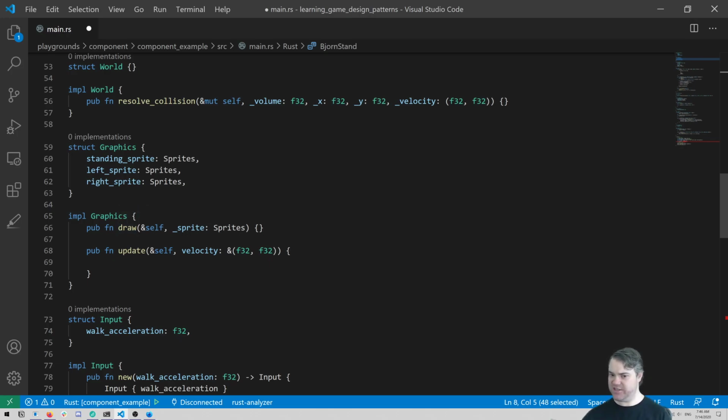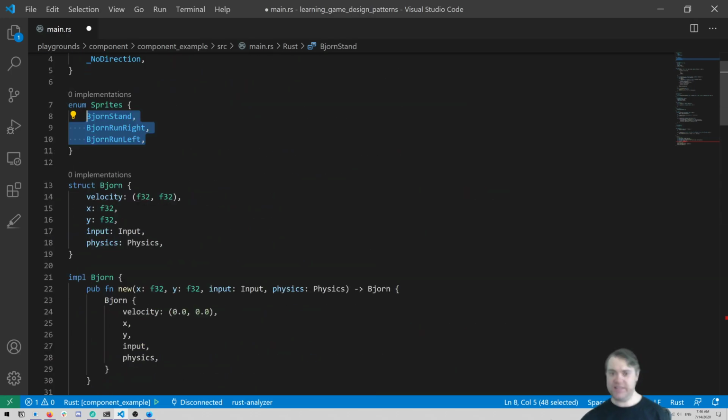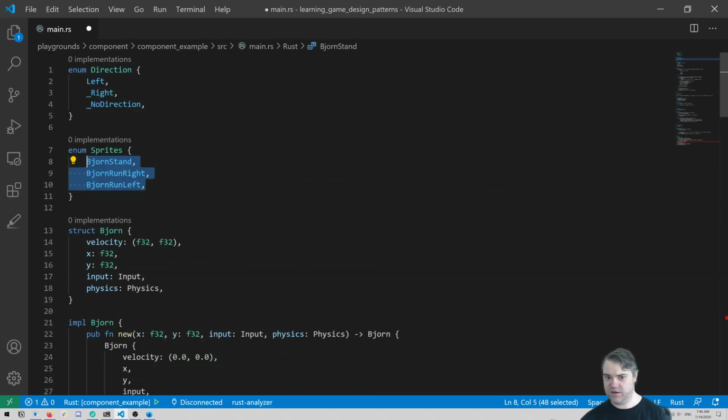Now with draw, I'm not actually going to implement that for right now, but we would imagine this giant match statement that would basically say, okay, if it's this sprite, literally this is where that sprite is on disk. Load that image. And in fact, we could probably put the image into the sprites here, where we can just say this sprite is, maybe we could just store this as a tuple that holds an image.